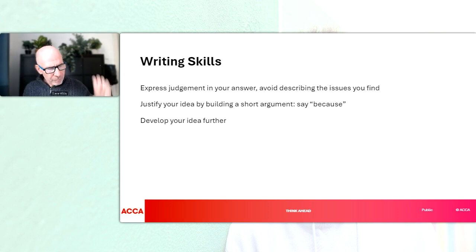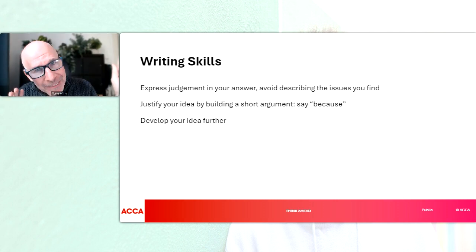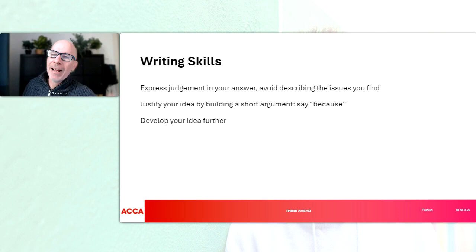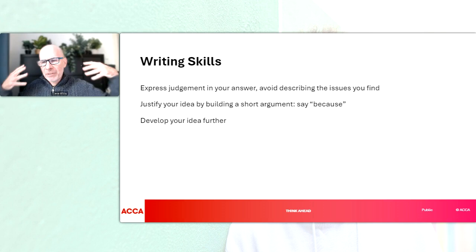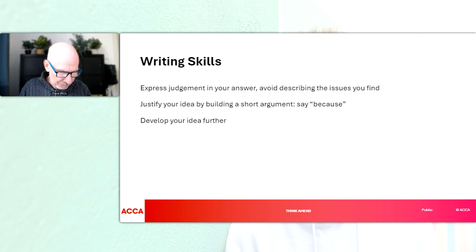Okay? Got to say because. Did I mention that today? Did I mention justifying your answer? You got to justify your answer. Now, get in the habit as well of developing your ideas a bit further. Sometimes you might not have the time to develop every idea further, but your best ideas, develop them a bit further. How do you develop an idea further? You say, for example. You give a rich example. You say, however. And then you can bring some counterpoints into your argument as well.